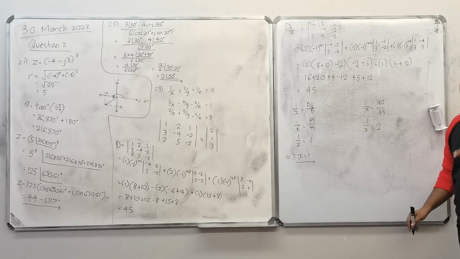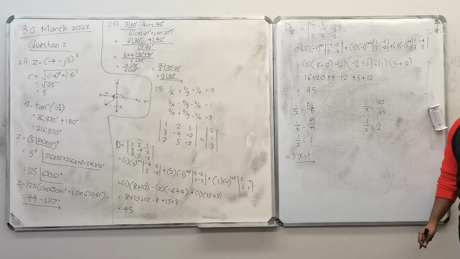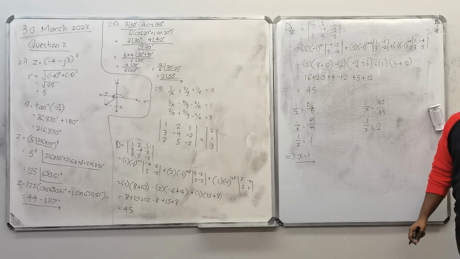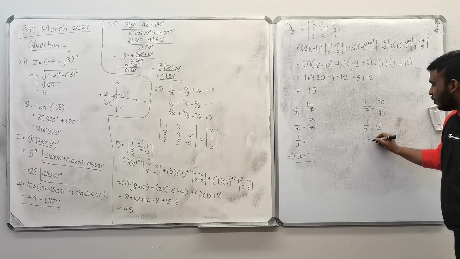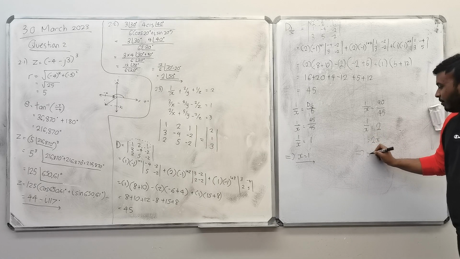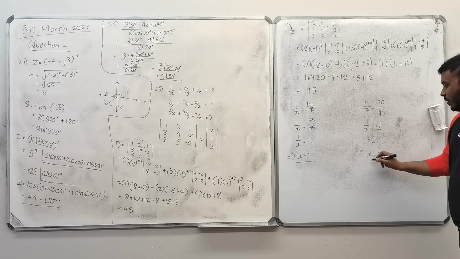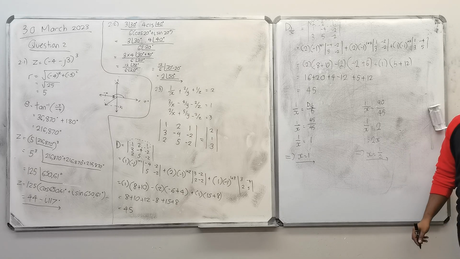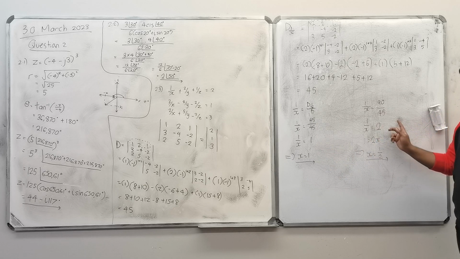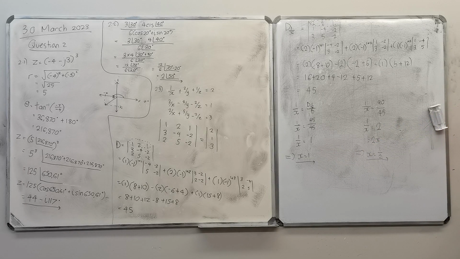You solve for x because the question asked you what is the value of x, not what is the value of 1 over x. So you would have had 1 is equal to 2x because you cross multiply, and x would have been equal to 1 over 2. That's the value of x. It's just that this one here, because it came out to 1, you wouldn't understand what I'm talking about. But if they ask you, that's how you would do it.